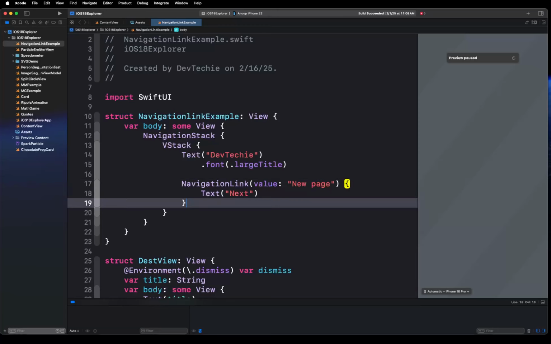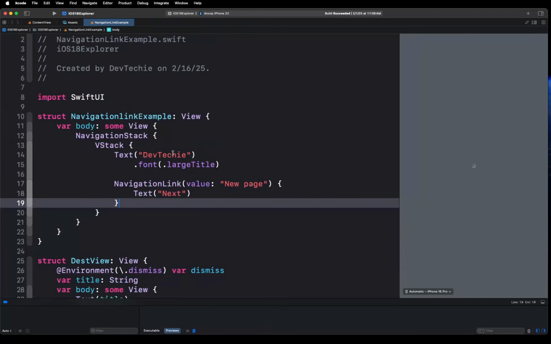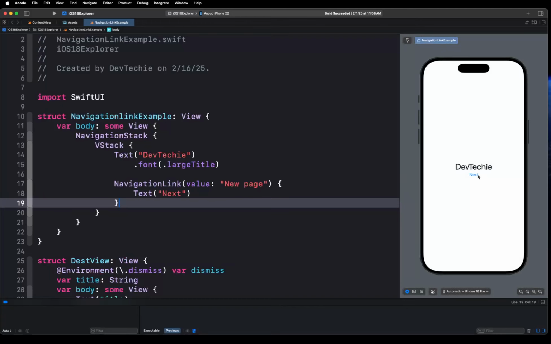All right, now we have defined the navigation value, and if I click on the navigation link, it's not going to go anywhere because it doesn't know how to handle this value. But the link is there, it is operational, it just doesn't do anything.